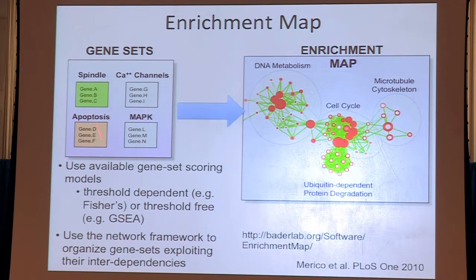So there's a set of pathways, and you have found out which ones are enriched, and then you visualize it using what we call an enrichment map. The enrichment map shows each pathway as a circle, and it relates them based on their overlap. And you can see that there's a lot of related pathways here that are all part of one big theme, in this case, DNA metabolism, cell cycle. I'll go into more detail about this.